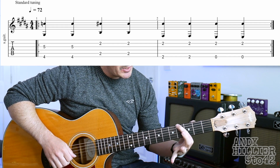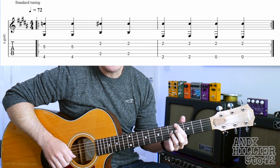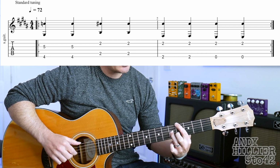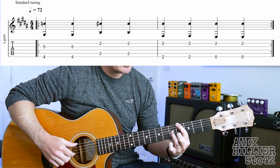So let's start. We're going to start with our first finger on E4 and our third finger on G5. I'm using my thumb and then a finger to pluck these two strings. So thumb's playing the E string and a finger's playing the G string. And we just do that twice.